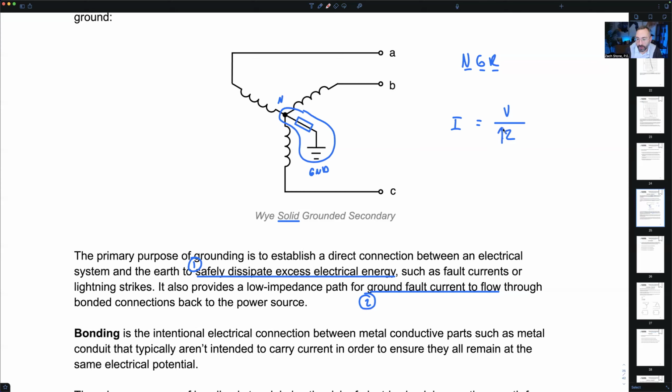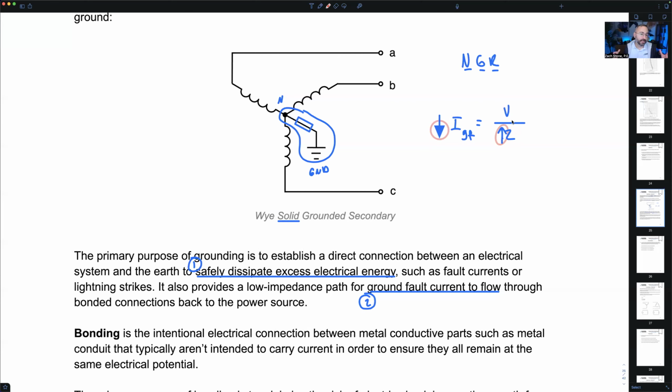Sam, what happens, and this is a great qualitative question by the way, if I increase the impedance? What happens to the ground fault current? Z is in the denominator of this ratio for Ohm's law. So if the denominator, the bottom of the fraction, gets bigger, ground fault current is going to decrease directly. Or I can say current is inversely proportional to impedance.